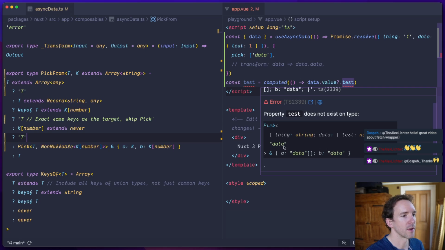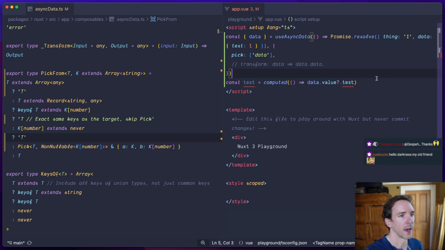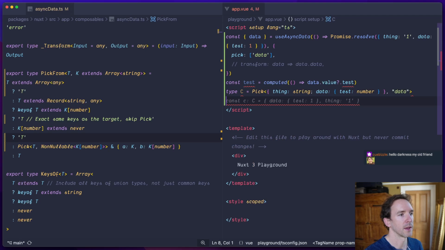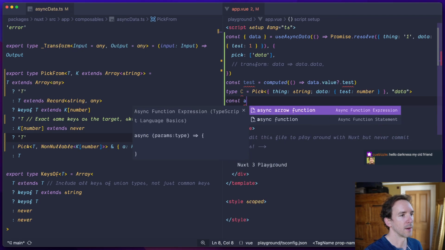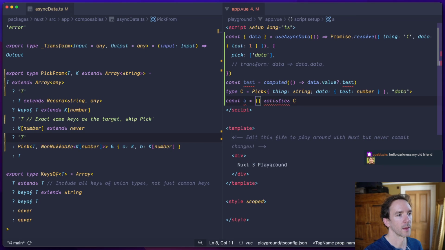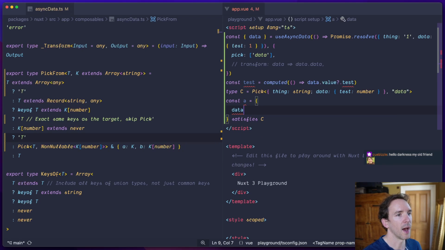But the thing is, our error is telling us that it's doing pick of that, and data. So in fact, if we just copy out the type that it says it is and put it in here, so type C is pick that, we would expect that it needs to have a data prop.